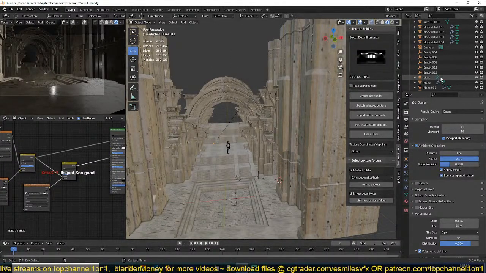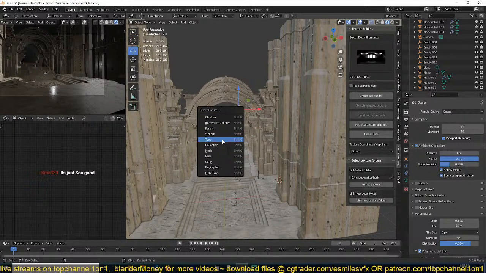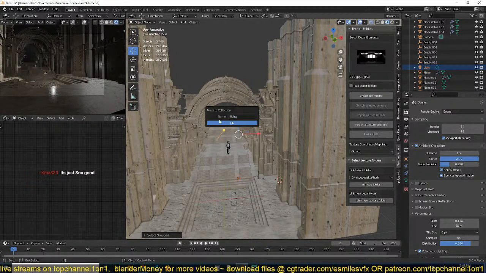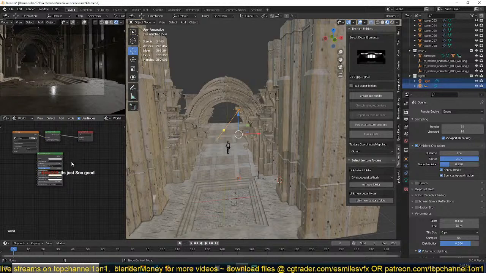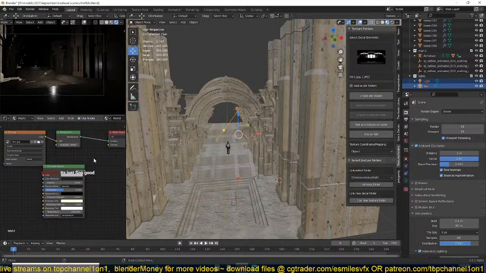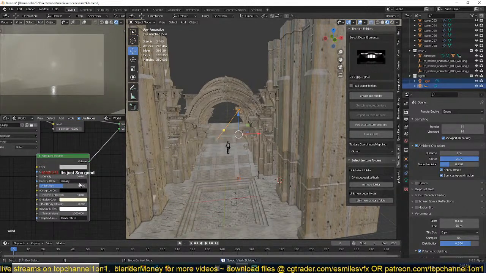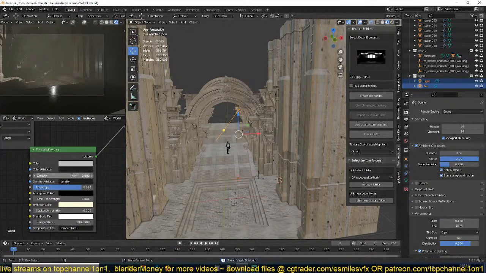Let's play with the lighting. We'll go to my outliner, select everything, select all the lights, shift key type, add them into a lights collection like that. Can go to the world, just turn that off for a second. Maybe I'll bring this back. Just play with the intensity, be 0.05, 0.01 like that. Just make sure you also have volumetric shadows.